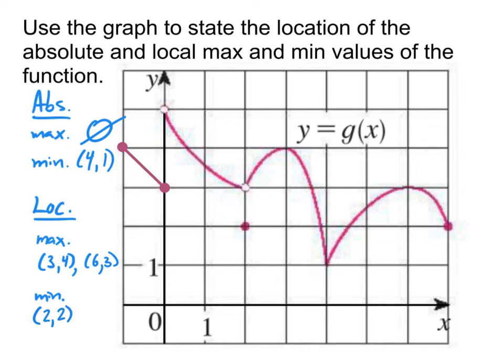All right, next up, we had our absolute minimum over here. Notice we can get there as the minimum from both sides. So that is also going to be a local minimum. And then what about this point? Is that going to be a local minimum as well? No, because while it is lower than all the points on the left, there are no points on the right for it to be lower than. And so, no, we would not include that as a local minimum.